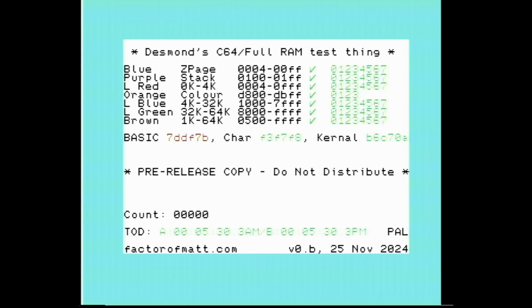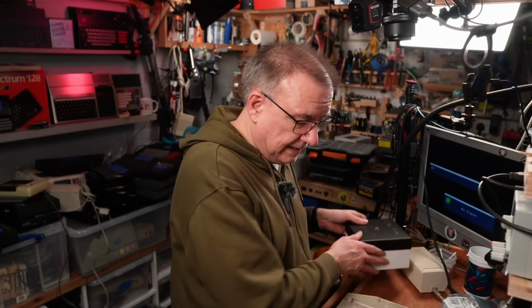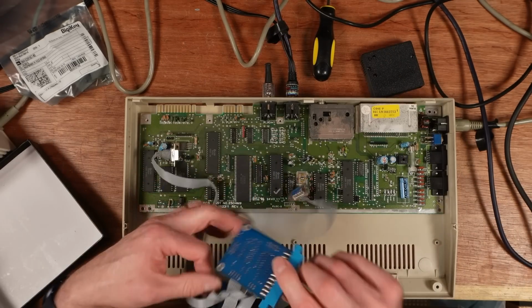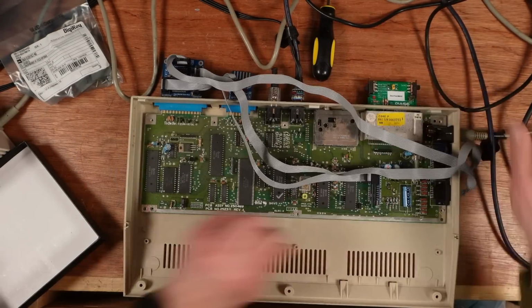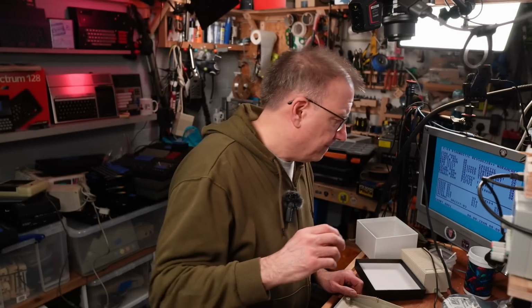Hey. So everything's passed. Right, so the next things I need to do to this now is to test it with my C64 diagnostic harness, and then test the keyboard is working, and then this is done. Excellent. That's working perfectly. Right, so I'll put it back together and this one's done. Right, let's clear this up then.